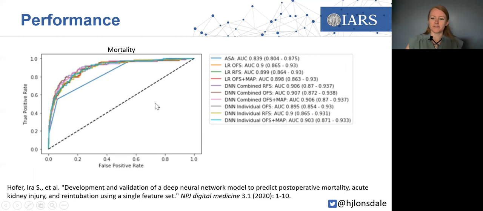Here's another study with receiver operating characteristic curves by Hoffer and colleagues. It's a really well-written paper. I recommend looking it up to test your learning after the session today. Remember when we talked about data scientists using several different types of algorithm on a dataset? It's common to report the receiver operating characteristic curve all on one figure for comparison. It looks a little messy to the untrained eye, but let's dive in. We start with a familiar value, the ASA score. And that's the lowest value here, then blue, but it still has a reasonable AURC at 0.839. We also have logistic regression and deep neural networks, different types of machine learning model.